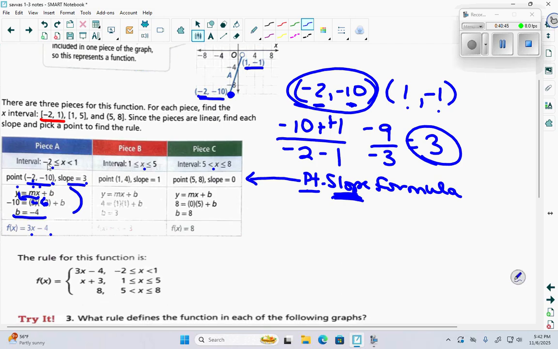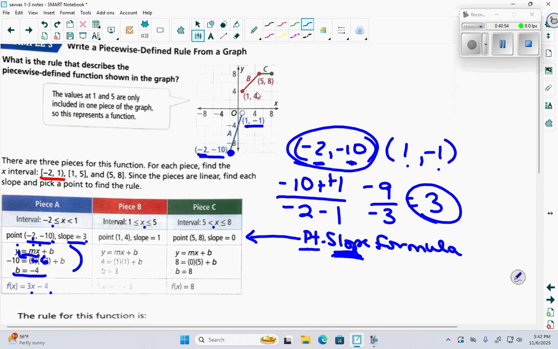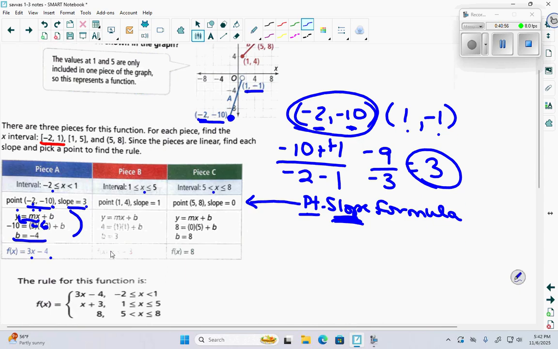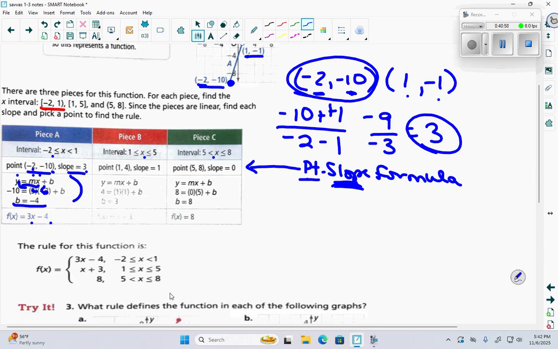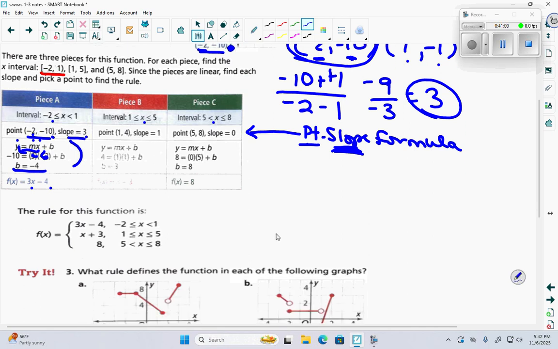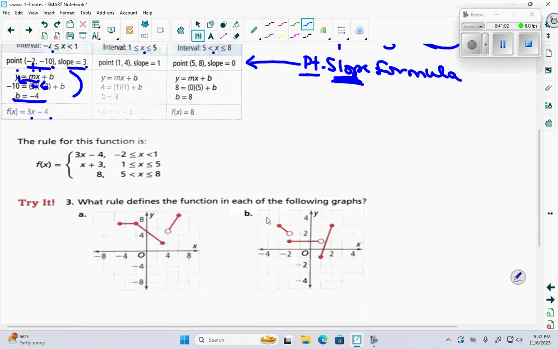And then this just comes from your intervals, your -2 and your 1. So what is your x of this one? What is your x of this one? Same thing here. What is the x of the red? What is the x of the red? So that's that one. That is what you write off to the side. That's writing a piecewise function, and writing the equation so you can figure it.